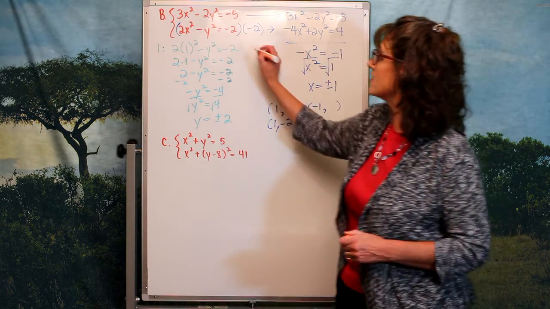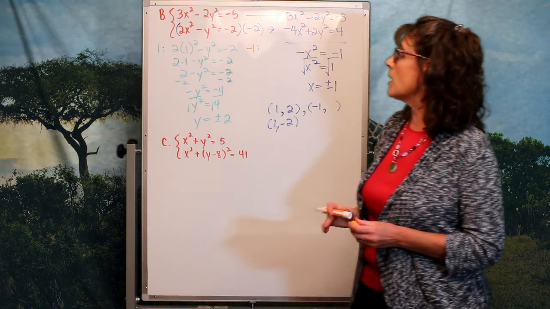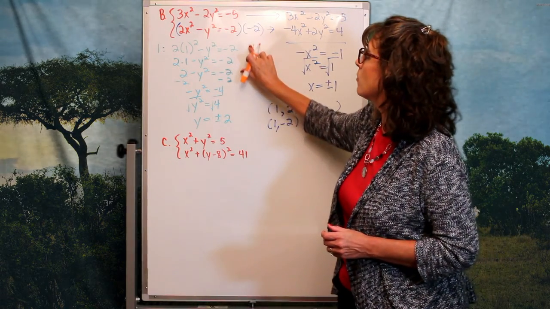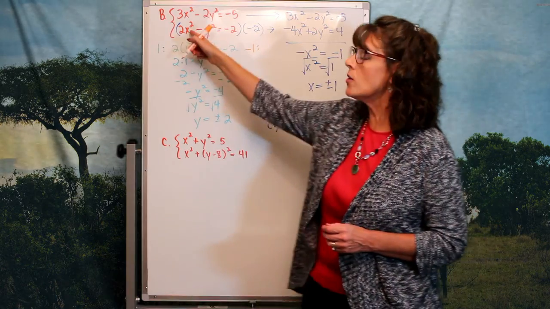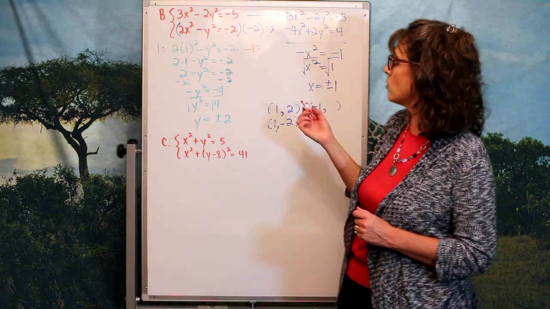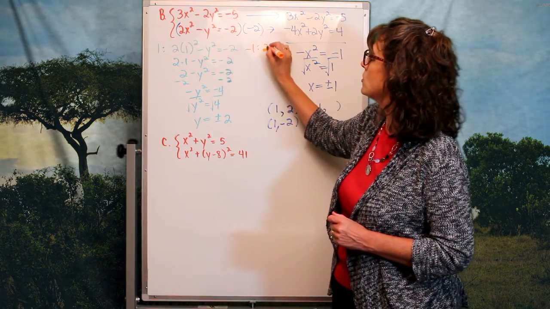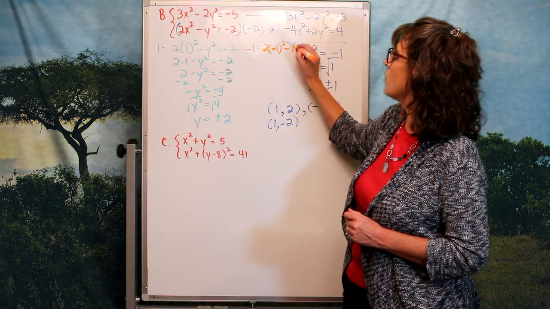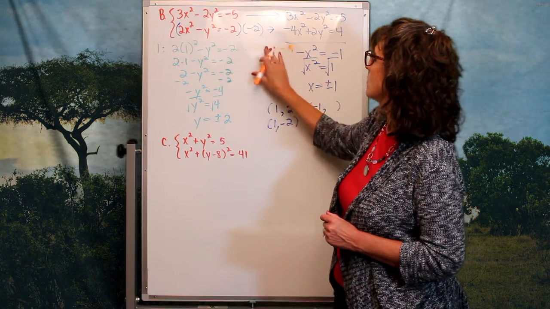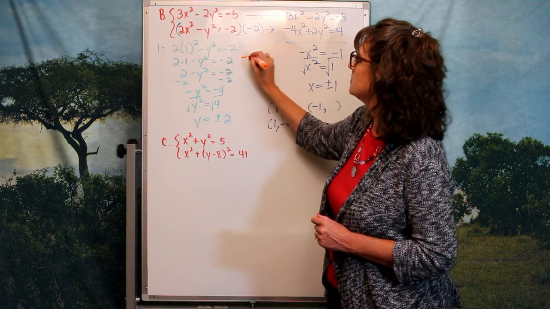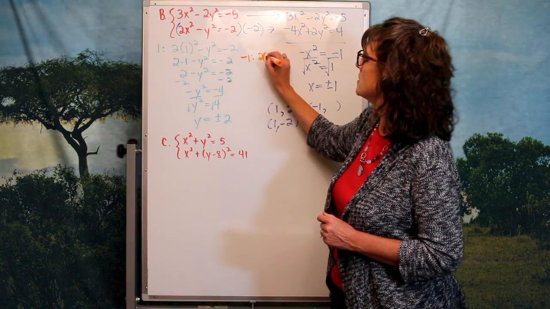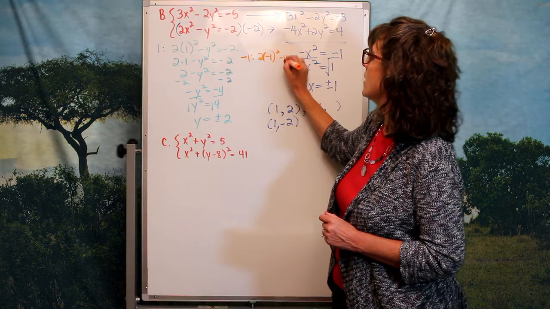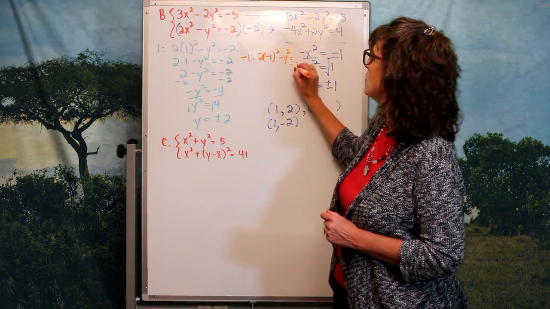Now let's check out this negative 1. So what I'm going to do is plug that negative 1 in where I saw that x. And again, I think I'll use the bottom one. It looks like it's a little easier to work with. So what I have was 2 times x, which is now a negative 1 squared, minus y squared. Oh, I'm scrunching this up. Let me move this around here. Make it easier to see. So 2 times negative 1 squared minus y squared equals negative 2.